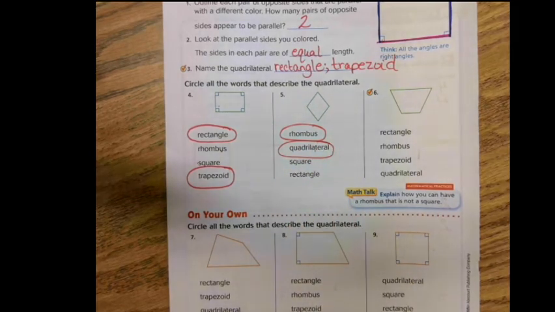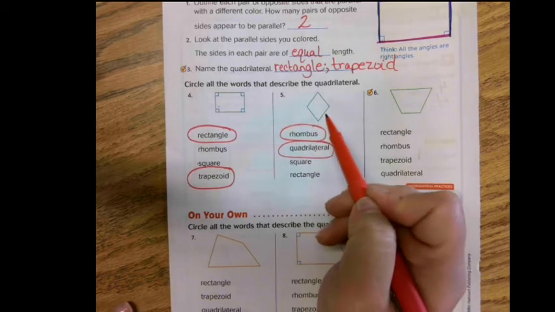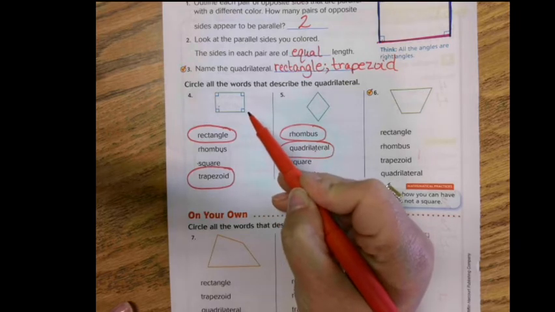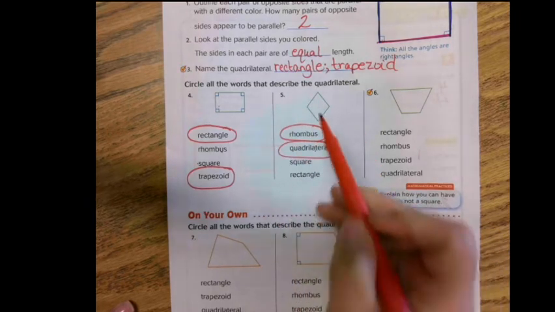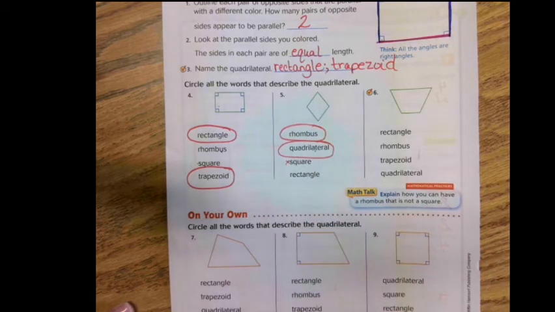Would we consider this one a square? A square has two pairs of parallel sides. Does it have that? It does. Four sides that are the same length. Looks like it has that. The last rule is that it has to have four right angles. These are not going to be right angles. I don't have that sign, like this one over here, showing me that these are right angles. So it does not have four right angles, so it cannot be a square.